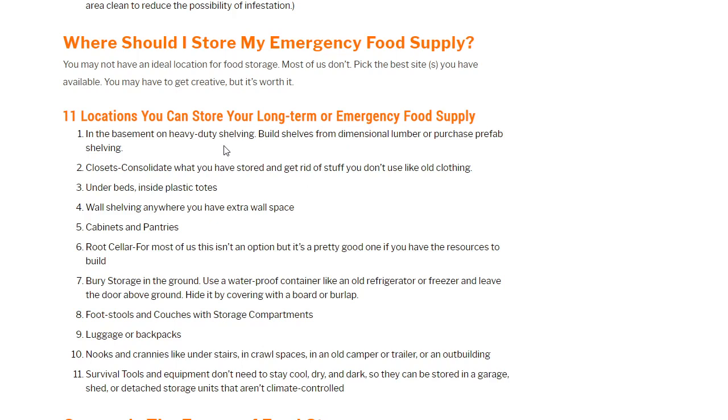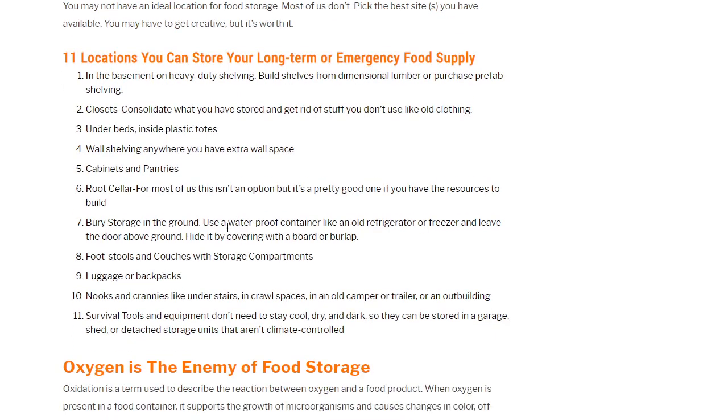In the basement on heavy-duty shelving, build shelves from dimensional lumber or purchase prefab shelving, something like Gorilla Racks, not cheap. In your closets, most of us use all the space we have. So this is something that you're going to have to really actively try to do. And I say good luck with that. But closets, you can consolidate what you have stored and get rid of stuff you don't use, like old clothing. Under beds, inside plastic totes, you can create wall shelving units or use ones that you have for extra and use the wall space.